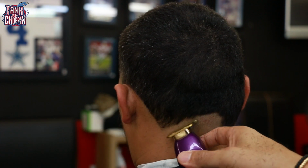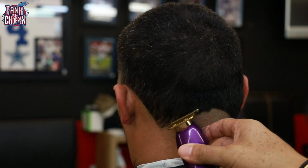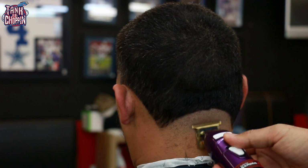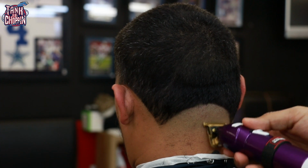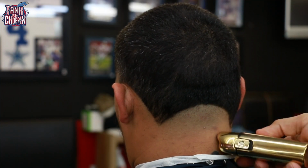All right, guys, so now we're starting on the back, and I always tell everybody this, man, don't stress it too much on the back. A lot of people overthink it. We're gonna do the same exact thing that we did on the left side, the same thing we did on the right side. It's the same thing we're doing in the back.